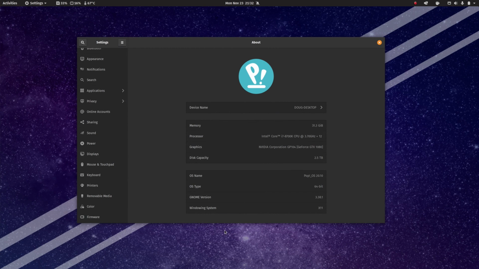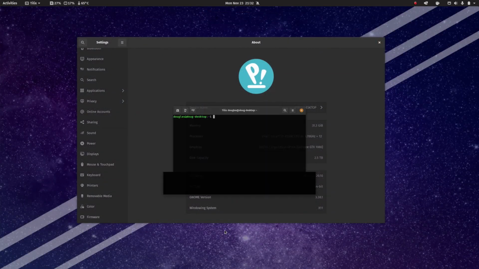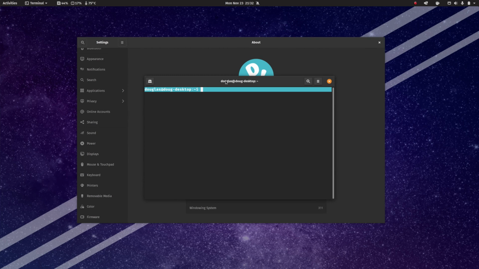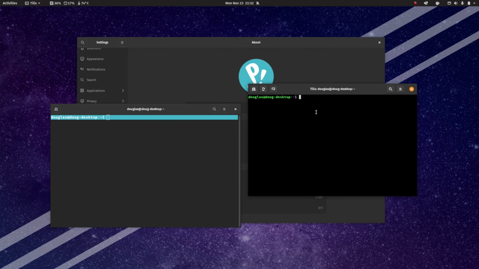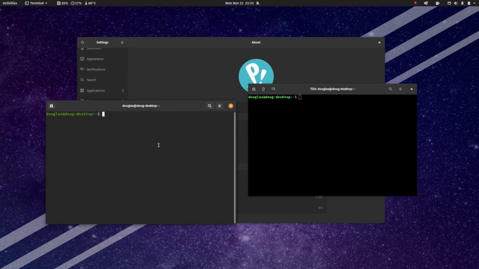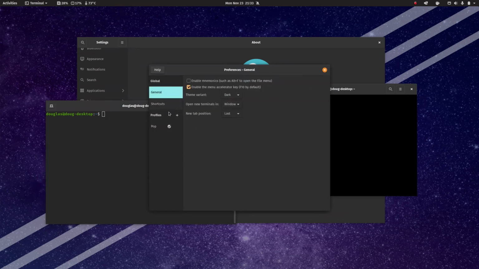Additionally, I have an issue with the Pop theme on terminals specifically, and this actually broke on both the built-in Gnome Terminal and on Tilix. So if I launch these terminals here, as you see, I haven't actually fixed Tilix just yet, but it overwrote or borked or did something with the Pop!_OS theme colors. So I actually had to take my Gnome Terminal here and go in and manually do, like, what is it?